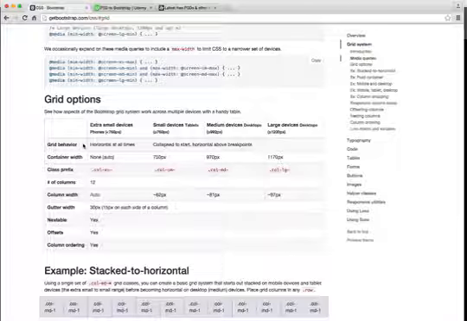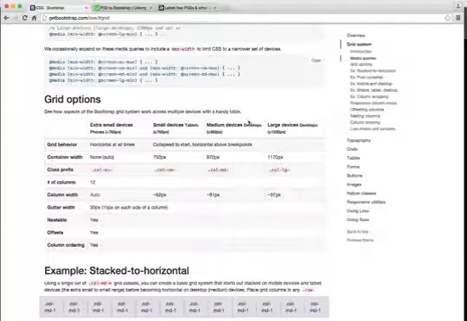So in this table here we have our device information across the top and our different options down the left hand side. We can see that on the extra small devices the grid is horizontal at all times, or collapsed shall we say, and it fills the width of the device until it hits a small device, which is the width of 768 pixels or higher. So you can see that the small devices are shown as collapsed and have a containing width of 750 pixels. So there will be some guttering down either side of the content, which almost acts as a border for the content. Then as the screen size increases, the containing widths will increase as well.